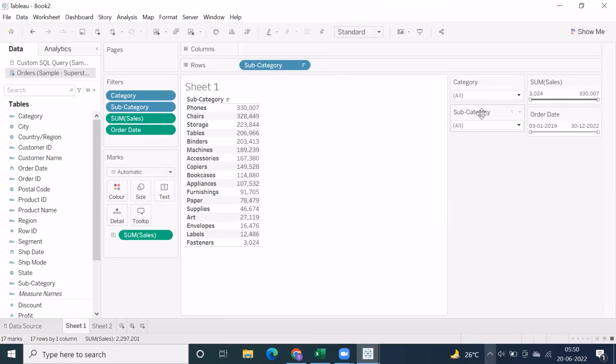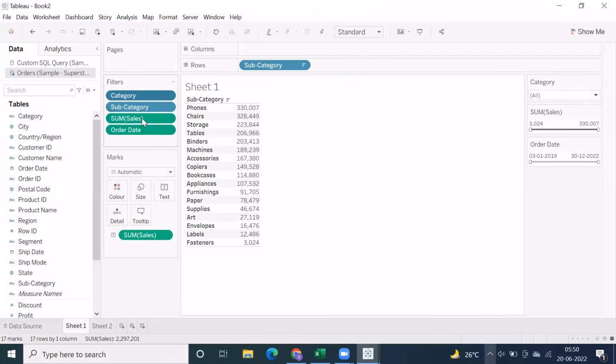Before you dragged it to the right hand side, did you drag it from the filter, or just take it from the dimension? Yes, you can simply select show filter. Initially, let's say consider that we don't have any category and subcategory filter. We have to show filter, right? Quick filter, and this one is also show filter.